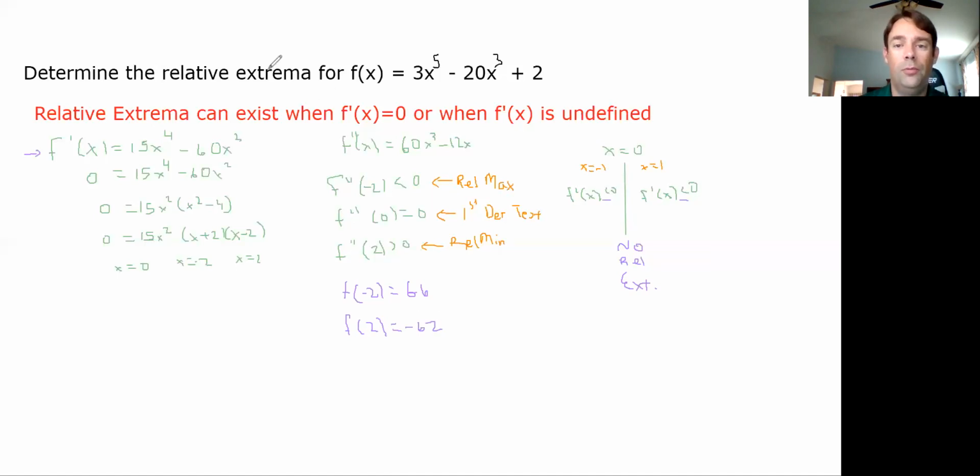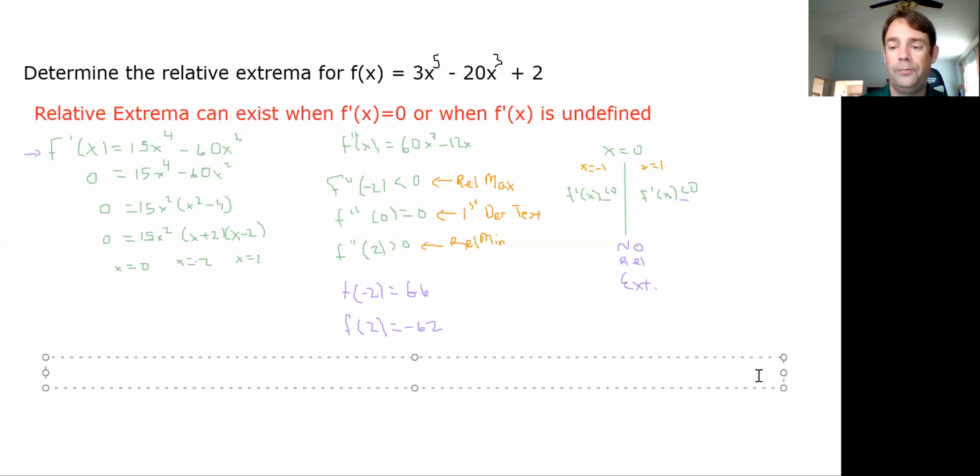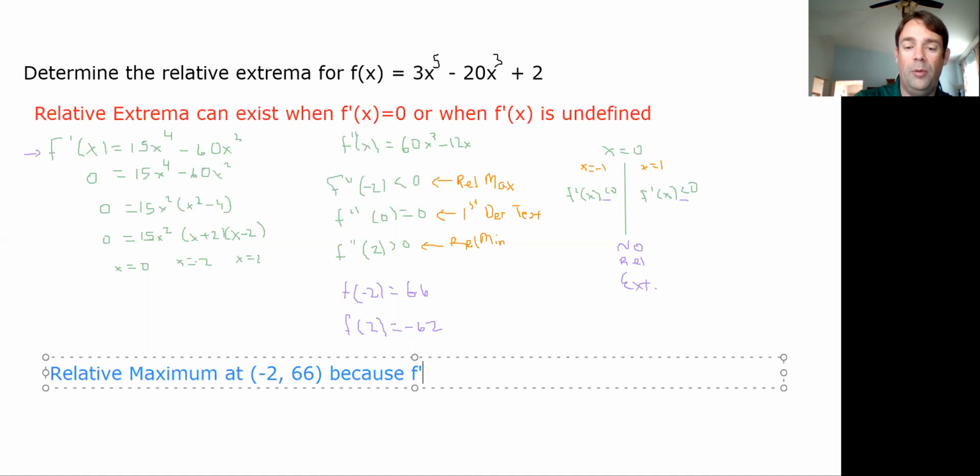So we said what we're going to do. We did the work. When we're done, we're going to say what we did. There is a relative maximum at f of -2, 66. And actually, I forgot to put something on the last statement. Some of you guys maybe noticed it. We're going to make sure we don't forget it this time. I do still need to say it equals 0.